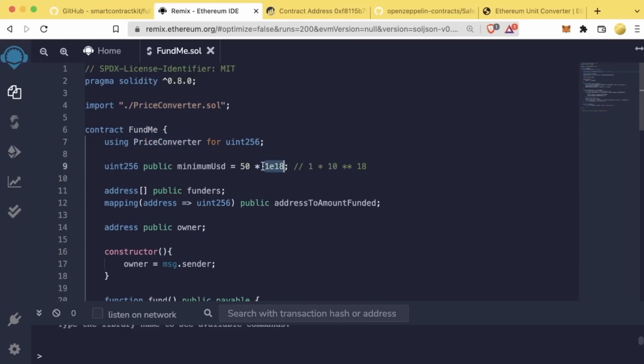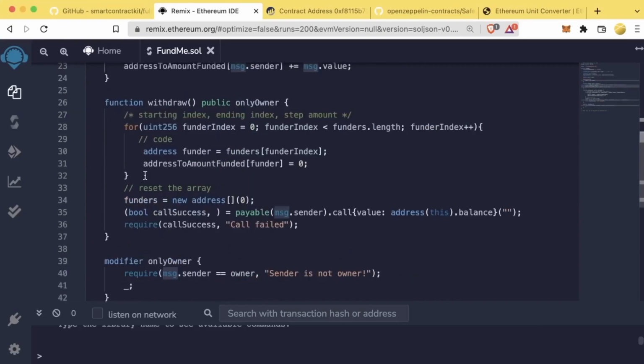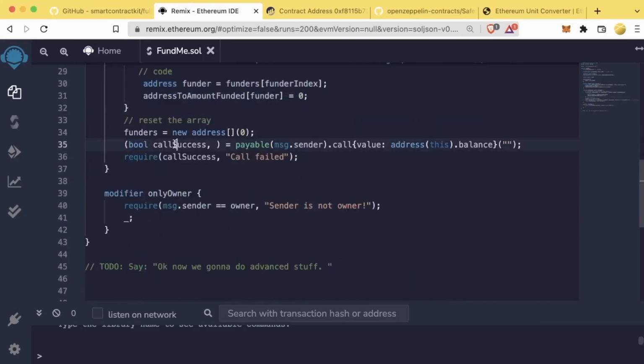We've learned more about multiplication and then units of measure in Solidity and smart contracts. We've learned about mappings, more about arrays, what the constructor does. We've learned how to send money. We've learned about for loops. We've learned about the different ways we can actually send money, at least from a low level. And we've learned about modifiers. This section is one of the tougher sections in this course. So if you completed this, you should be incredibly excited.